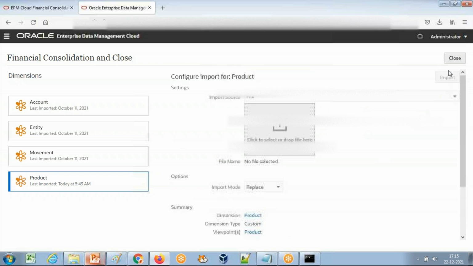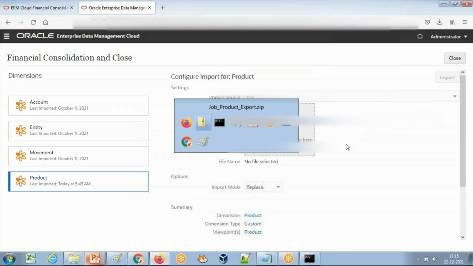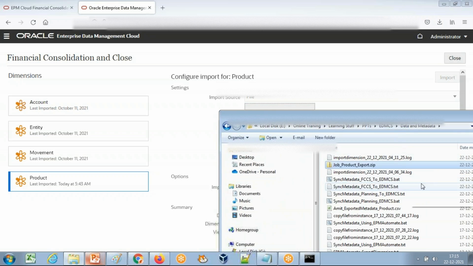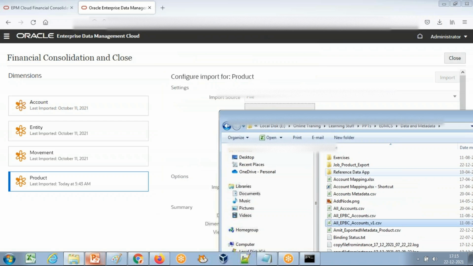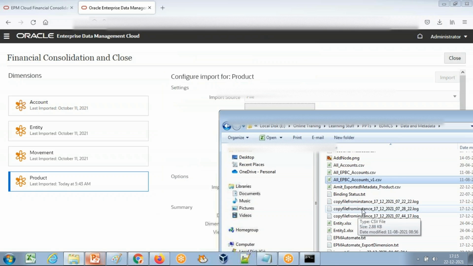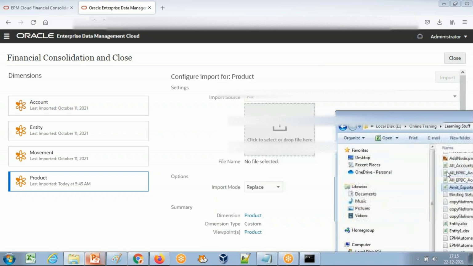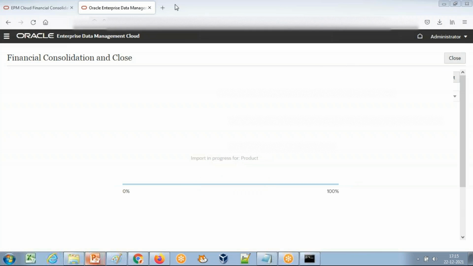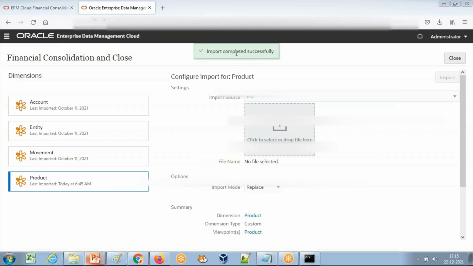The file name is Amit. Yeah, this is my file name. Drag and drop, and you can import as well. So this is what you can do manually as well. The import was successful. This is what I imported over here.